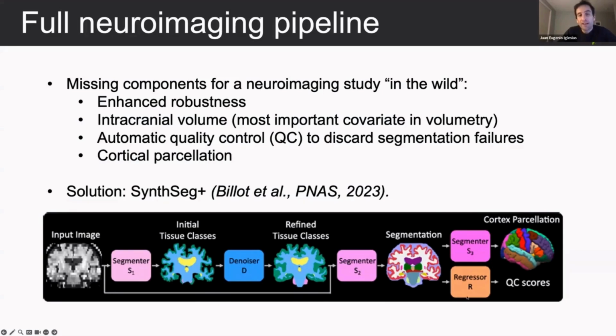And we also have an additional head, which is a regressor that predicts the so-called QC scores, which is essentially the Dice overlap of the label at hand. So you're trying to predict Dice from the segmentation. And the regressor is actually pretty good at picking up, as you can imagine, partial or limited field of view right away. Big segmentation failures get picked up right away. Every once in a while you have a false negative, but it's a small price to pay for cleaning up your data very effectively. The numbers are in the paper. The regressor is pretty good.